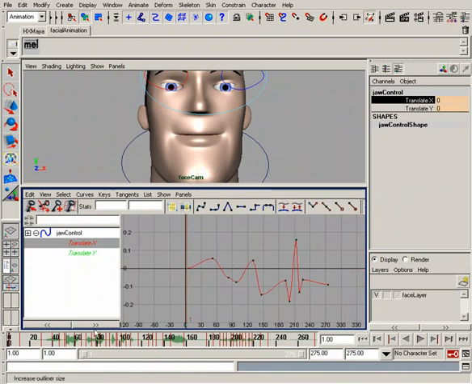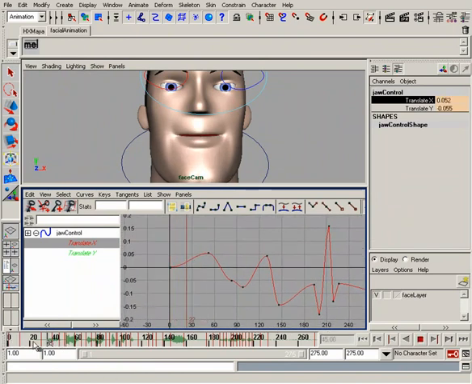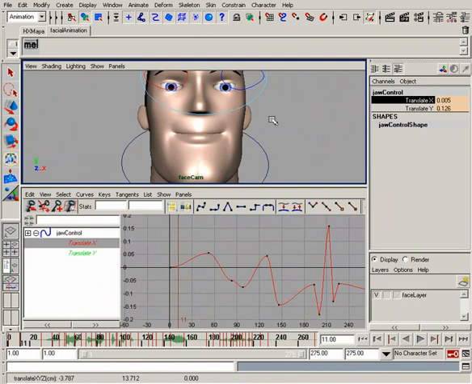And here we're getting this pretty long transition still, and we want to add another pose in between here. So let's go to frame 11 and do that. We'll go to frame 11, and let's go ahead and translate the jaw a little bit more to our right, not much, like that. Okay, let's continue.